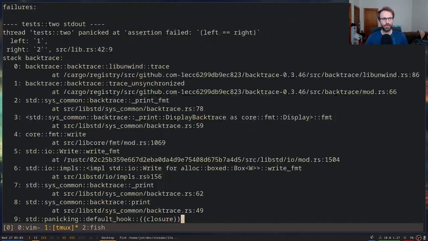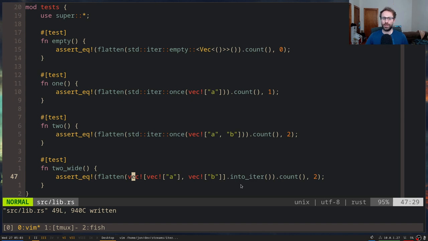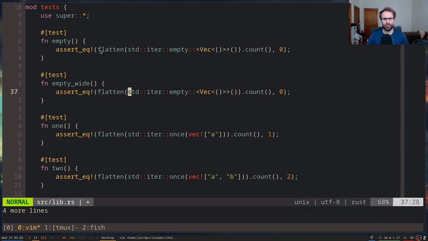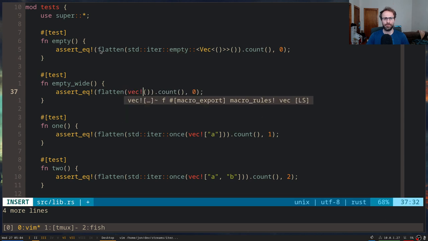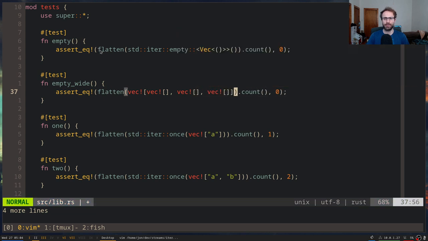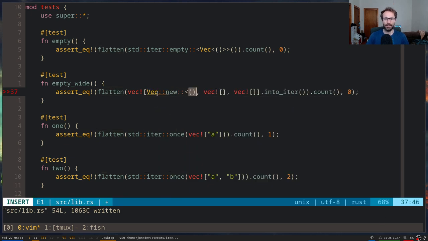Let's see. Okay, so that worked, right? So clearly it is walking over the outer iterator, but it's only returning the first thing from each inner iterator. And we can test this with something that's wide as well. Another way for us to get empty is to have this be just a ton of empty things. If you flatten this iterator, I guess, fine. We need to actually tell it what type it is, like so.